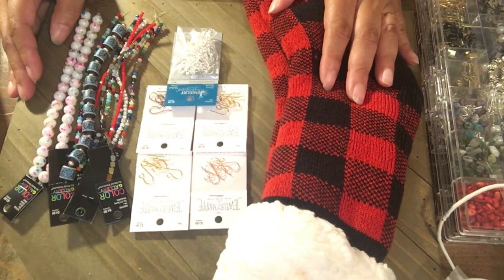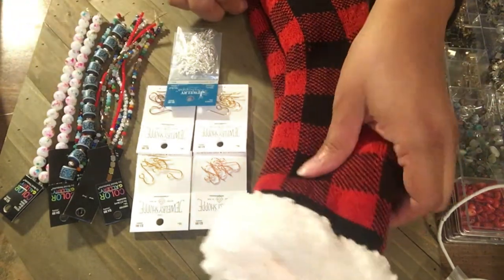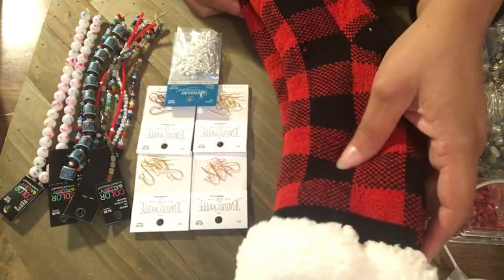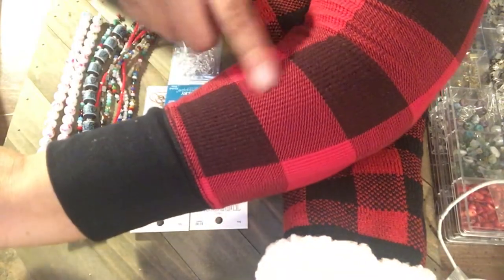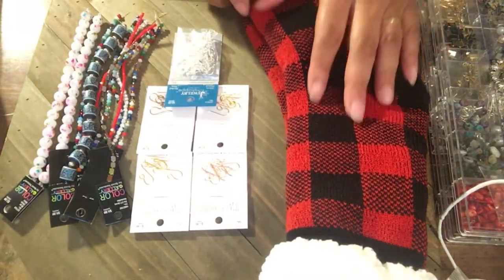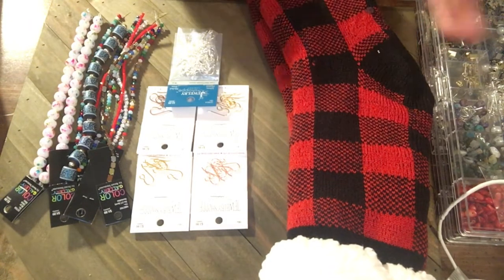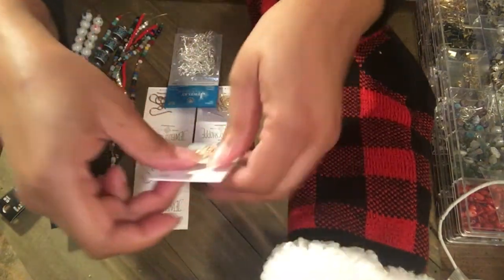Today I'm gonna start with this purchase - this is not beads, but it was just too cute to pass up. These little socks I purchased from Hobby Lobby, and I've got a shirt on that matches, so that was definitely part of the reason I bought them too. Just a very pretty Christmasy type feel, just so warm - you can wear them anytime when you want your feet to be warm.